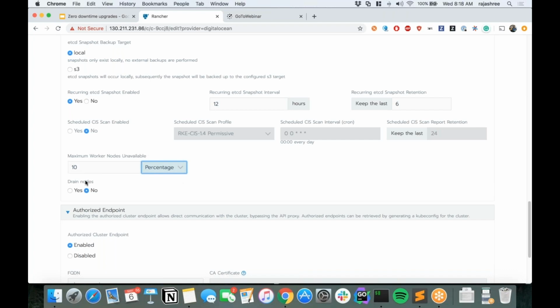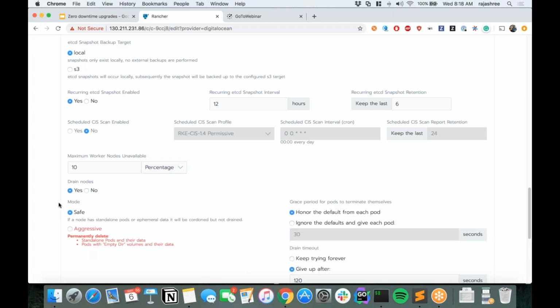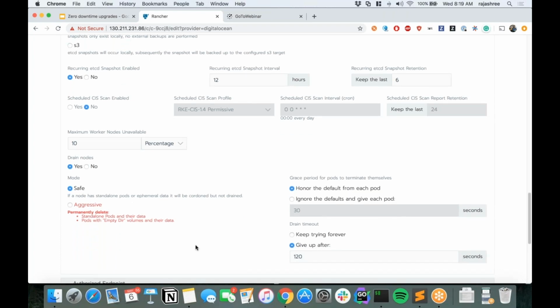Along with that, you also have the option to drain your nodes during the upgrade. By default, this will be set to false, but if you want to drain, you can click yes. And you can also configure how your nodes get drained during the upgrade.